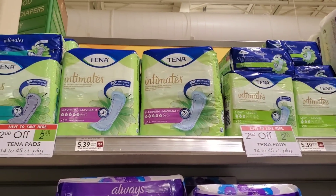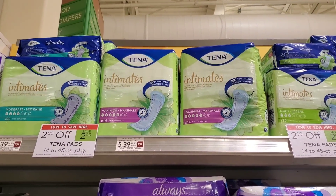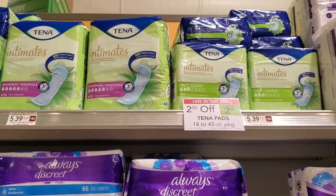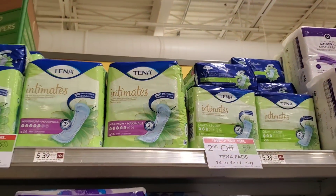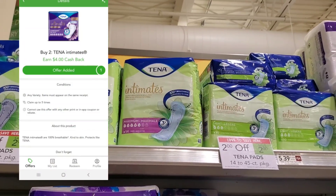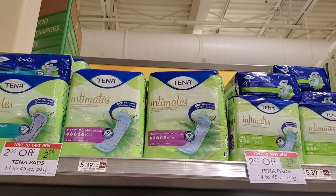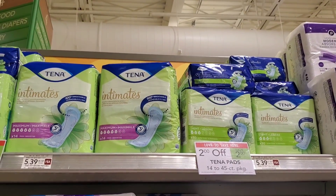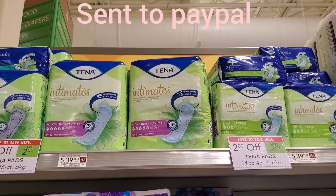The deal I am going to do is on Tenapad because we finally got a coupon. Tenapad is buy one save $2. I'm getting 10 of them — after the $2 each savings, it'll be roughly $34. I'll use five of the $5 off two coupons from the recent insert: $34 minus $25 is $9 for ten of them. On Checkout 51, when you buy two you get $4 back, and you can do it up to five times — so I'll get back $20, making this an $11 money maker. That also gets me over the $20 threshold to cash out Checkout 51. Last time I used it they mailed a check — I'll find out if they still do that.